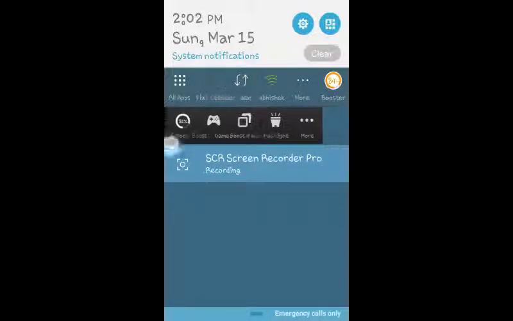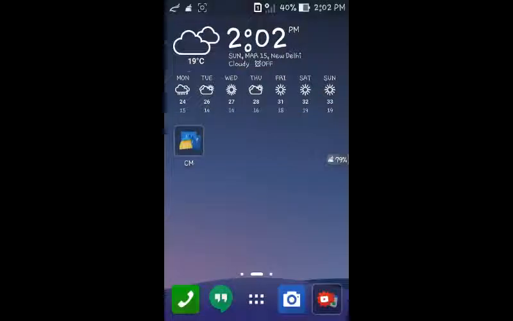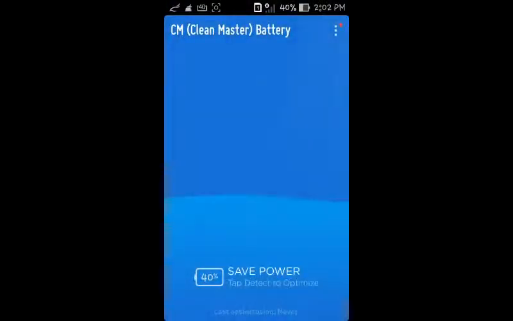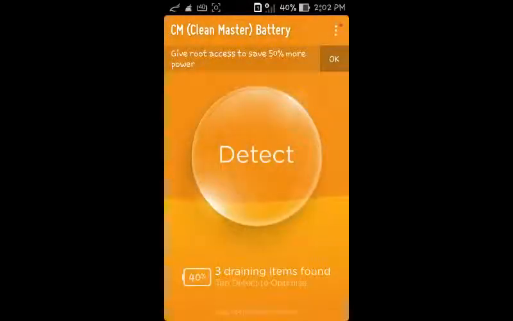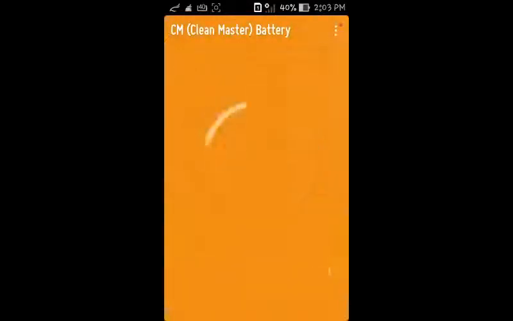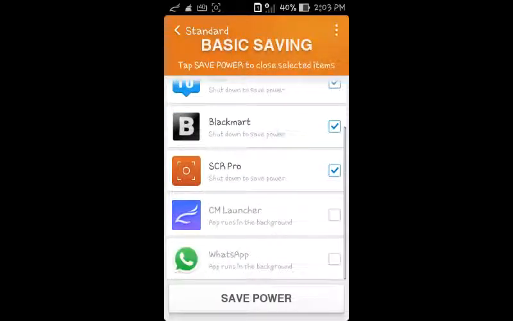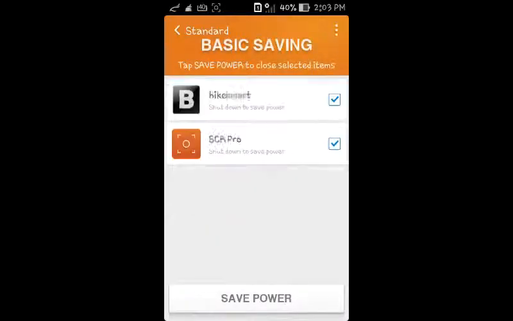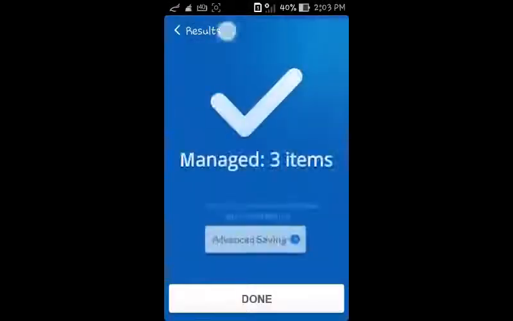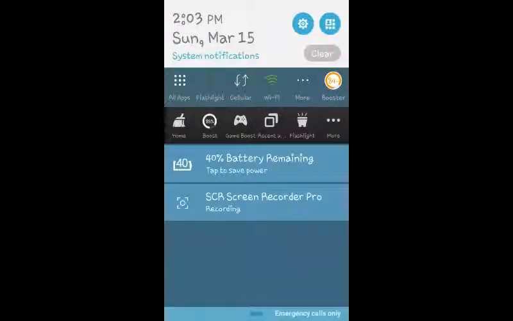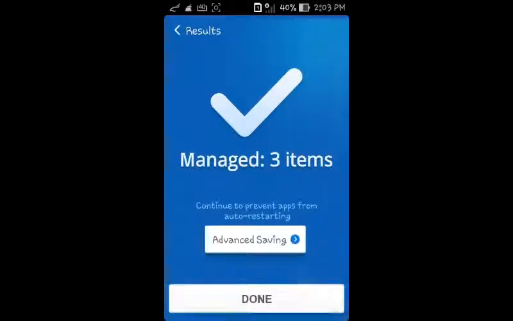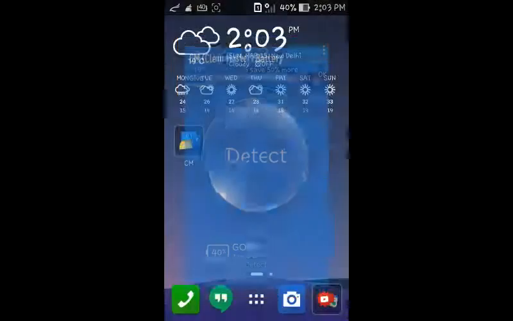Okay, third up is the CM battery. It's not actually from Cheetah Mobile. It's actually from a manufacturer known as KM. So I guess that's a copy. But it still does a great job. And I'm a battery lover myself. So it asks you about basic saving, etc. That is the standard option. And you can directly save power by shutting down, which is not actually required. As you can see, it gives you a notification too. 40% battery remaining. And done. Manage 3 items. And boom, which gives you a small nice notification here.